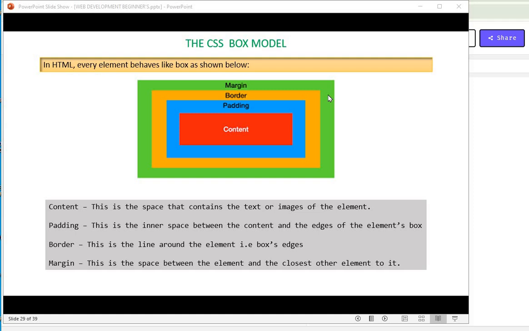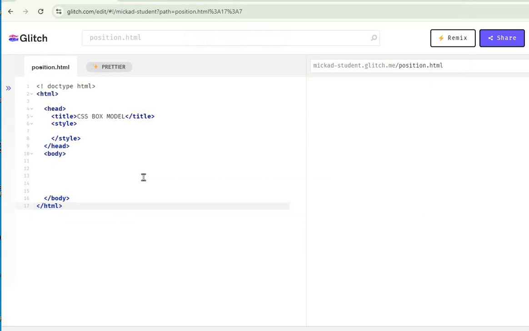So I'm going to be demonstrating this using our HTML page here to show you what a margin is, what a padding is, what the border is. So we're going to have our div element again. I'm going to give it an identifier and call it box.